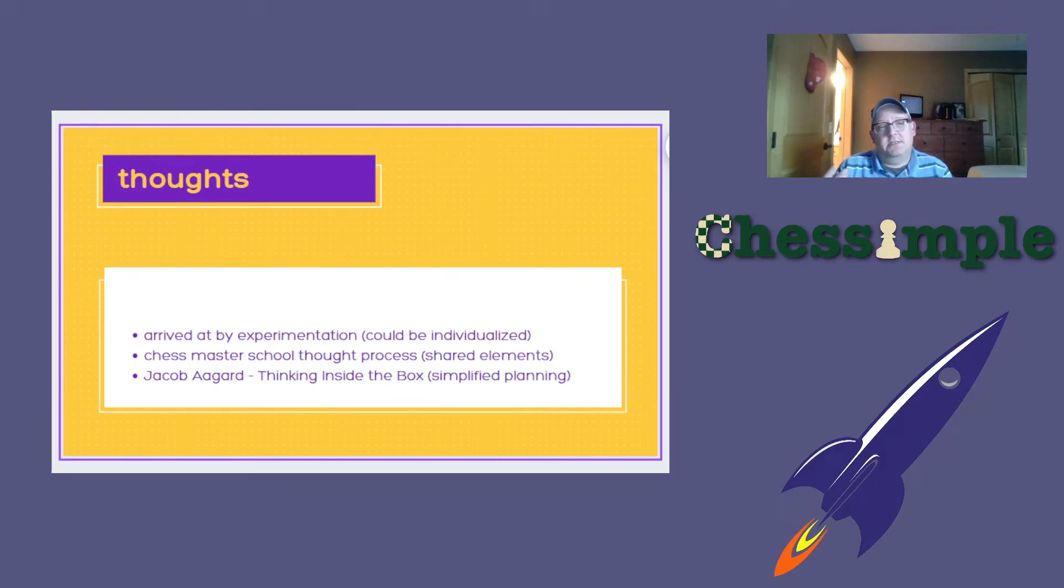They have a thought process and a large part of their thought process is looking at the consequences of your opponent's move and also looking at any threats that your opponent makes. That's like a huge part of it. There's training within their program aimed specifically to try to increase your skills. If you think about it, if you look at the consequences of your opponent's move, that will lead you to noticing tactics. And if you think about the consequences of your move, I'm talking like geometrical things or just no longer controlling certain squares, opening up diagonals, there's all kinds of different consequences of moves.